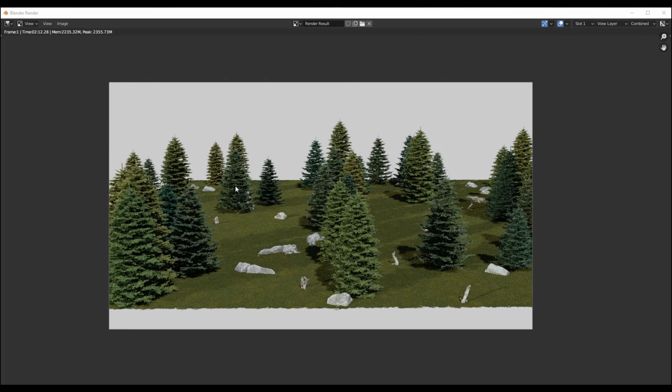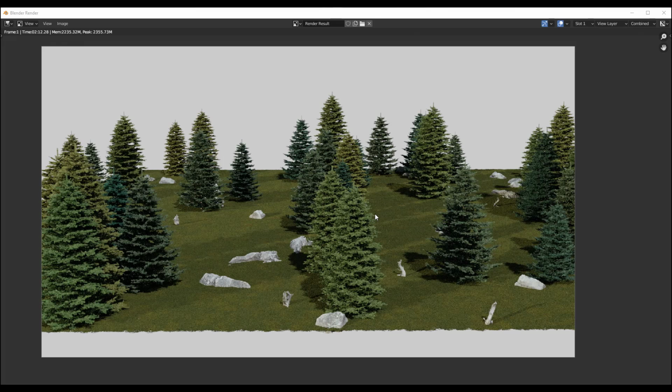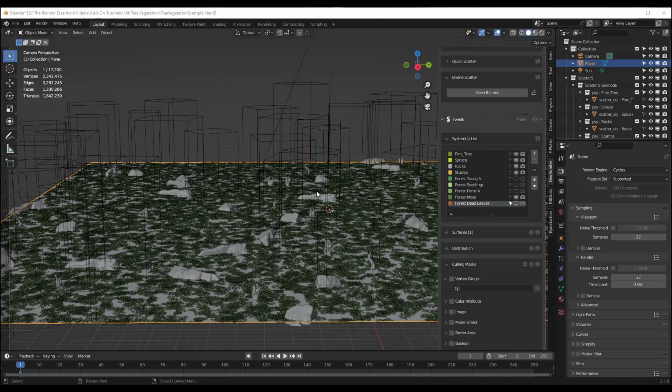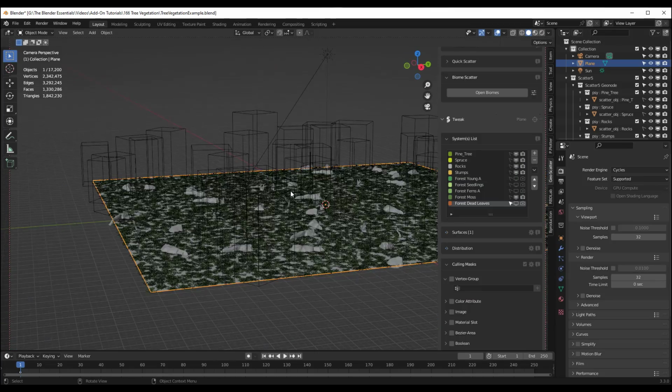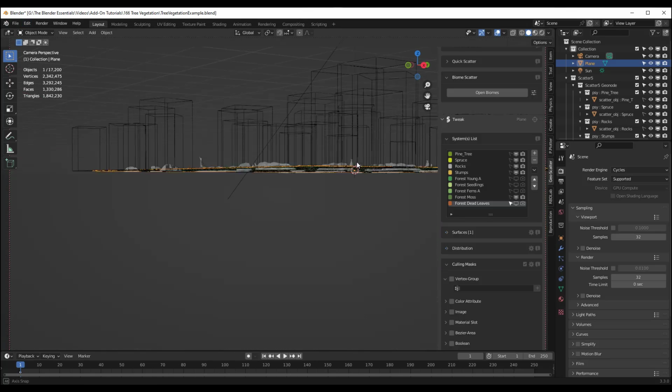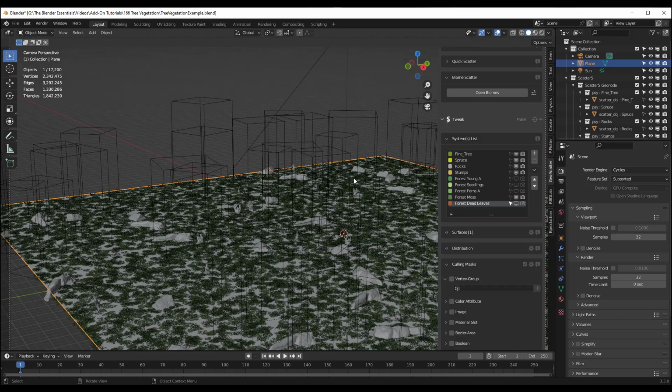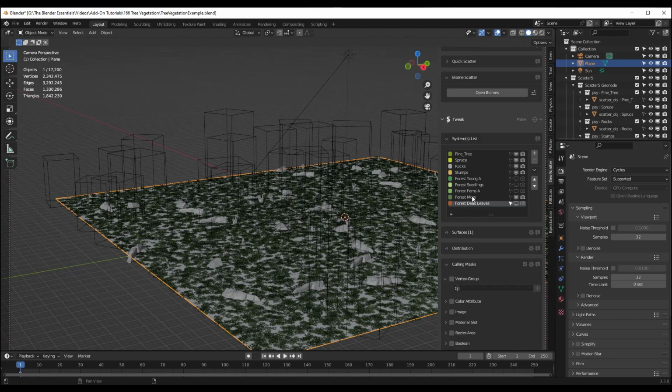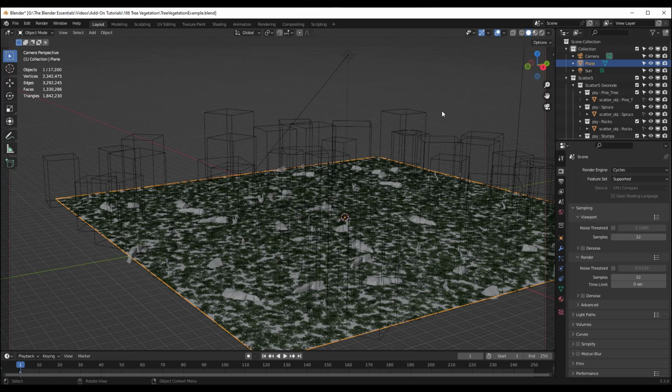All right, so then you can see how when you finally render this out, the trees and the other stuff actually shows up in the scene. And this is obviously a quick render that I did just to show you that the stuff shows up in here. There's obviously some denoising stuff I'd want to do and some other things like that. But overall, the quality of the assets inside of the add-on is really high. I will say it does get pretty heavy, so you're going to want to do some stuff to maybe try to manage that if you're doing a scene like this one with a bunch of extra stuff in there. But overall, being able to bring those biomes in and populate things from directly inside of Scatter is super valuable.